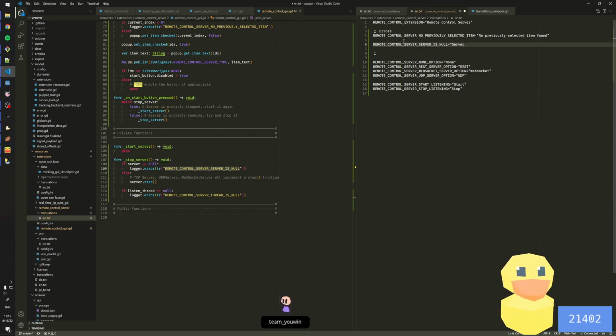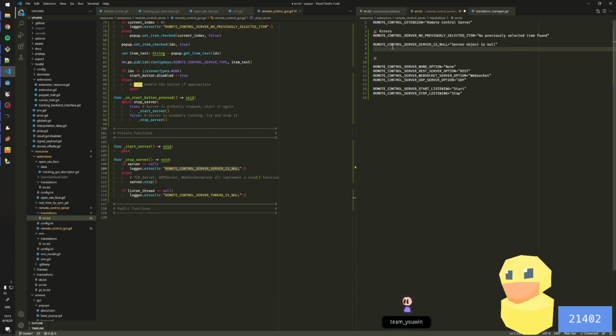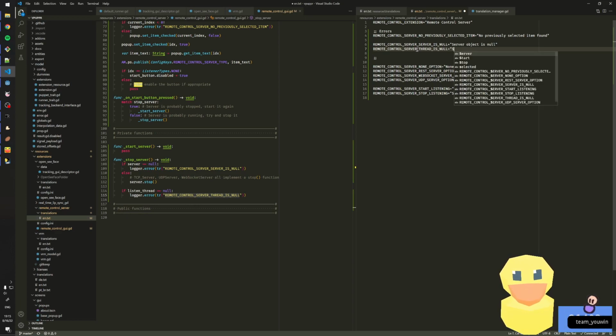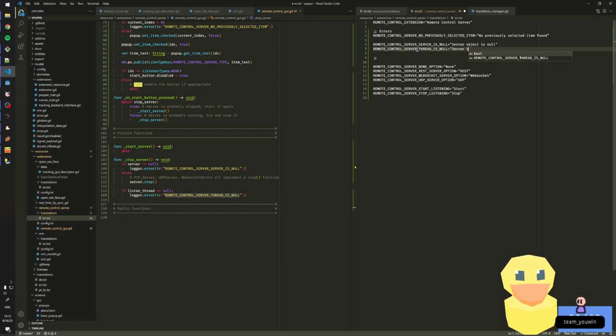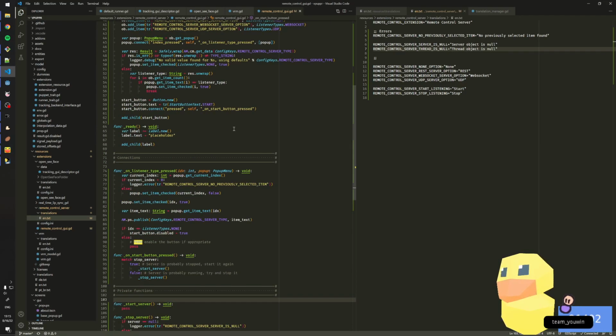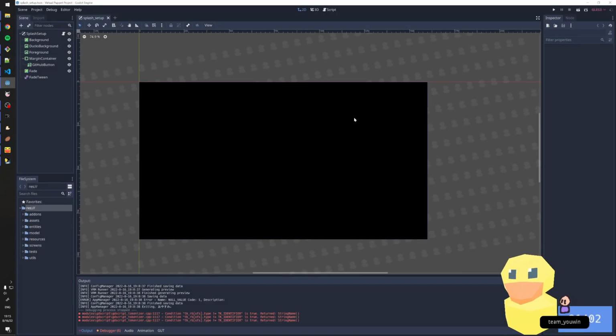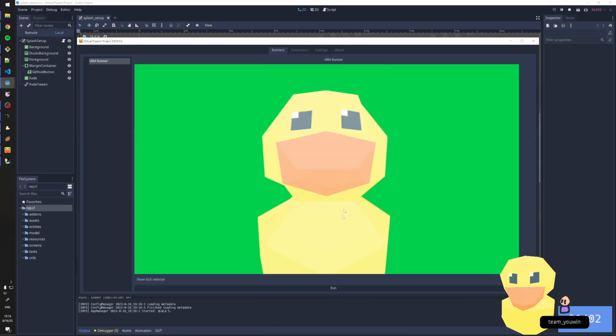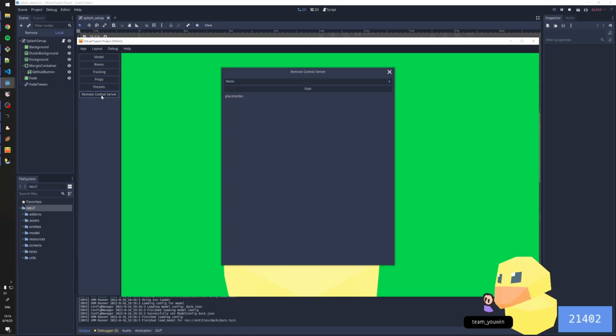Server object is null. Then server thread is null. Thread object is null. Okay. Which means that we run this just to make sure I'm not crazy.